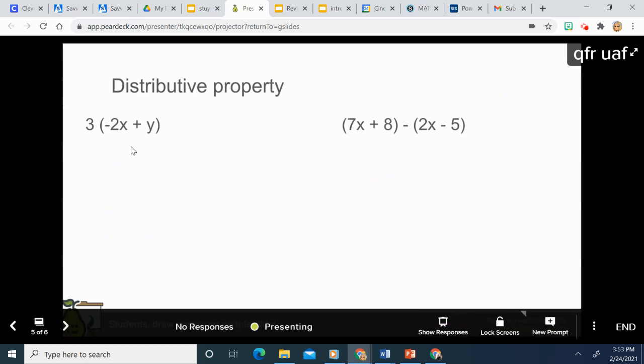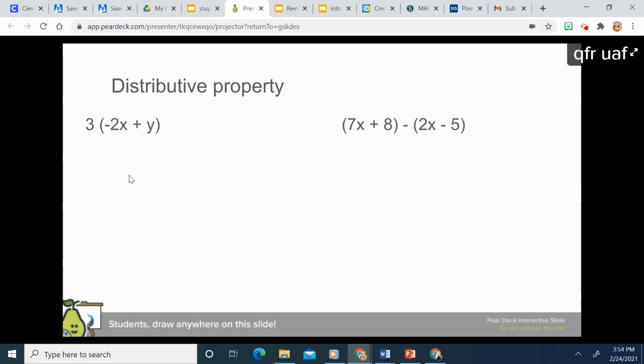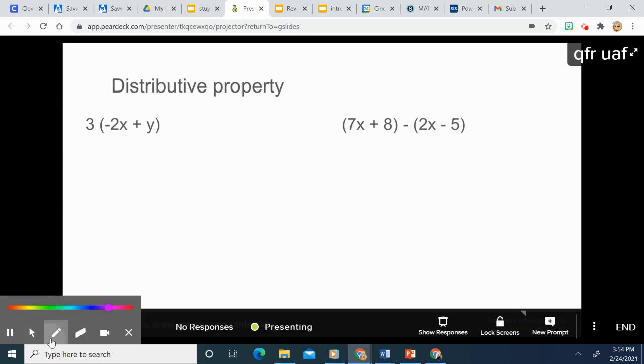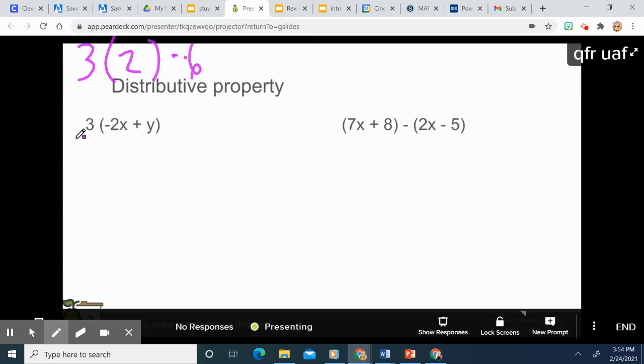All right, go ahead, answer this one, please. All right, let's see how you did. Distributive is super duper easy. Now the reason why we distribute and multiply is because it's 3 times, so like, okay, let's say it was 3 times 2. Well, you do 3 times 2 and that would give you 6. Well, this is the same thing. You're multiplying 3 by what's inside the parentheses. We just don't have one thing inside the parentheses, we have all this stuff. So to make sure we multiply 3 by each term, we distribute.